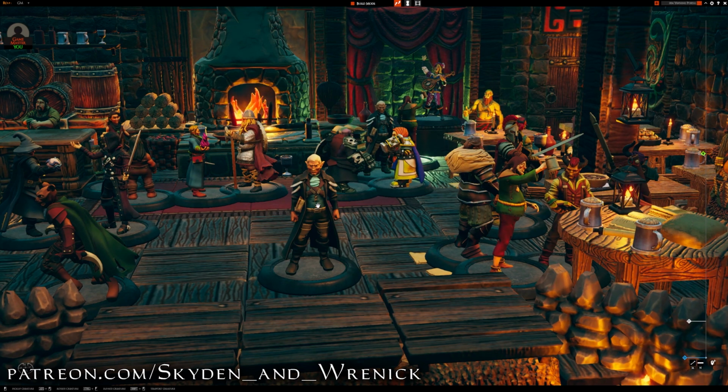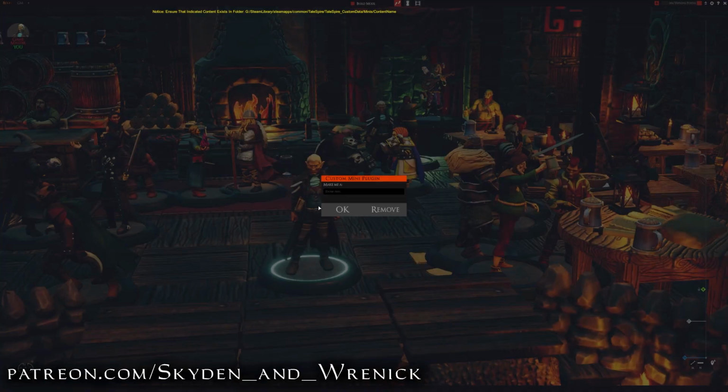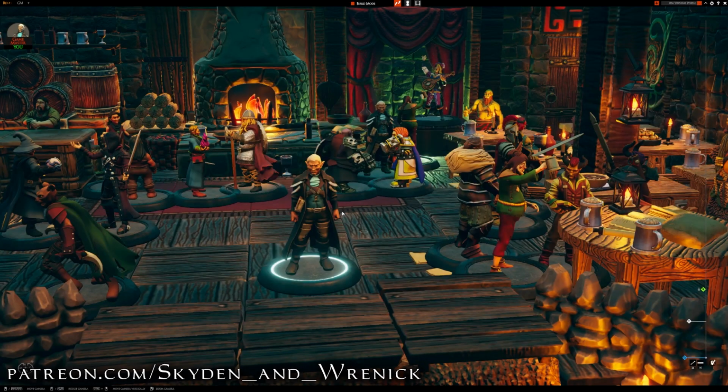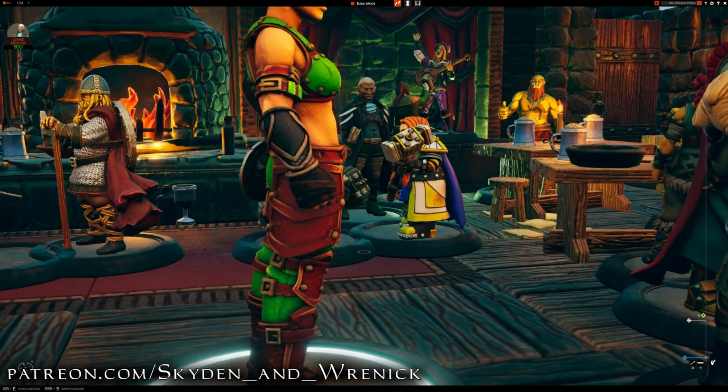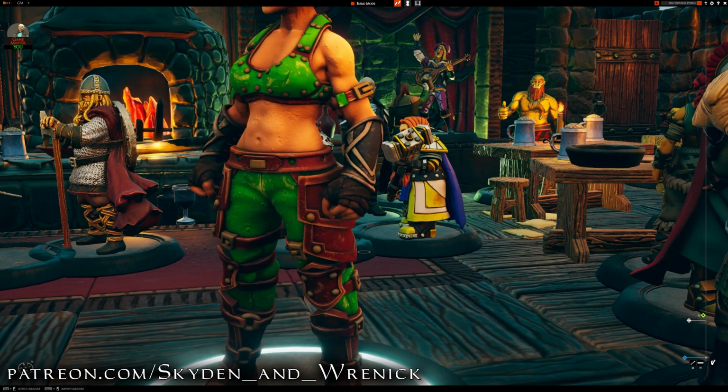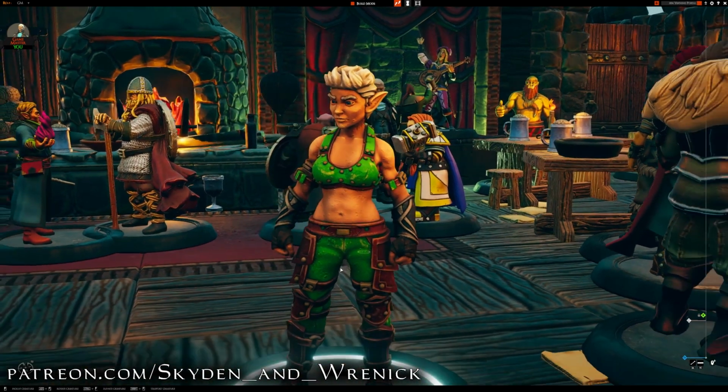So then if we click on him, hold down the control key and press M, that brings up the custom mini plugin. And this is where we can type in our file name. So we type in Skyden, click OK, and boom, done. There is our wonderfully painted custom mini straight into TaleSpire. If we zoom in, we can see all the detail that we added, we can see all the textures, we can see all the different colors, and it's all looking absolutely amazing.